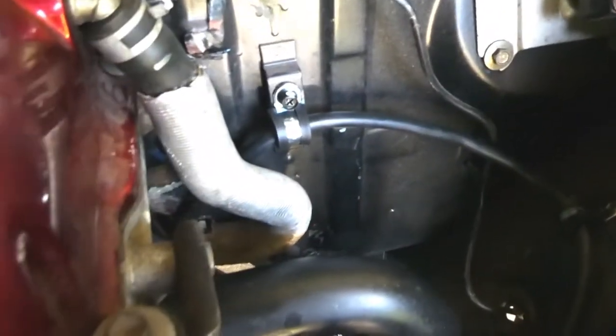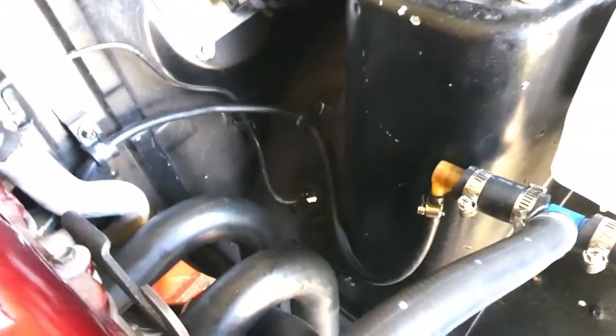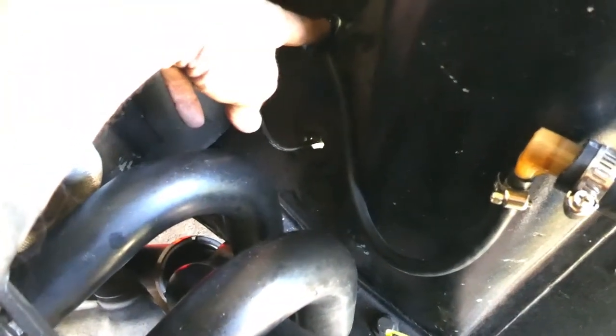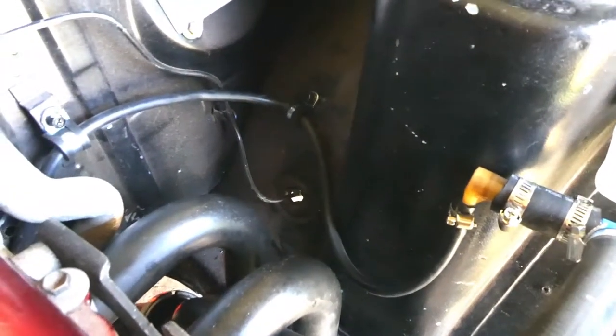I've finished mounting the fuel vent hose there and there. That one, I made the hole a little bit too big for the rivnut, and for the next size up rivnut I needed to drill more. I just don't have a big enough drill bit for that, and it wouldn't fit into the hole there, though. Even though it was too big for the M5, it was too small for the M6 still, and I couldn't be bothered making it bigger, so that works. I could probably take a little bit more off this hose there.